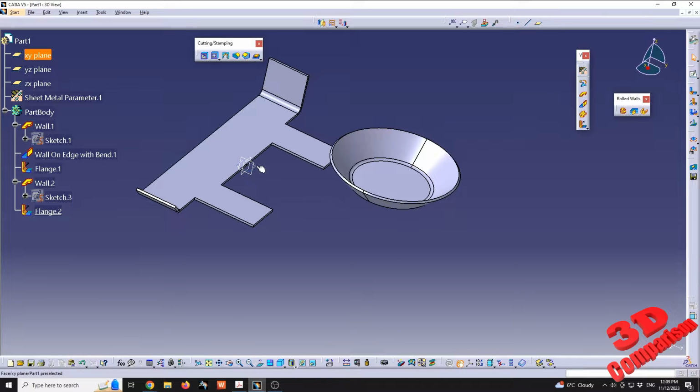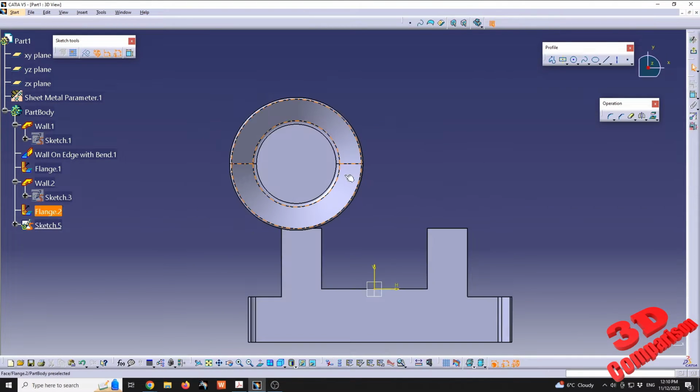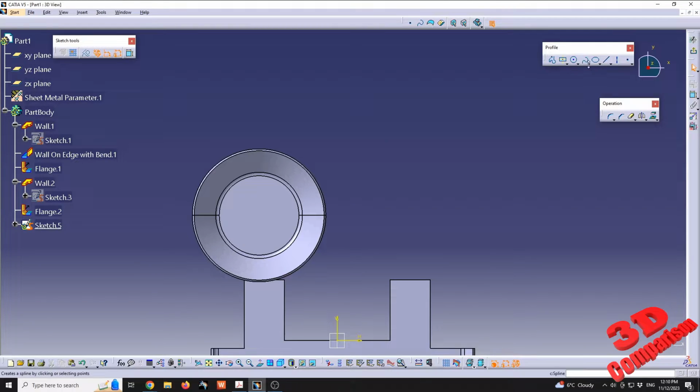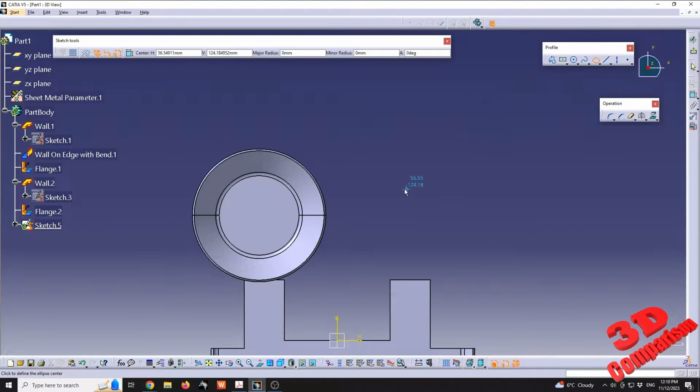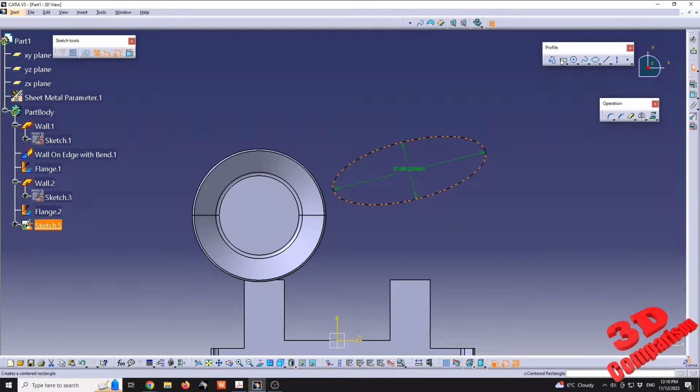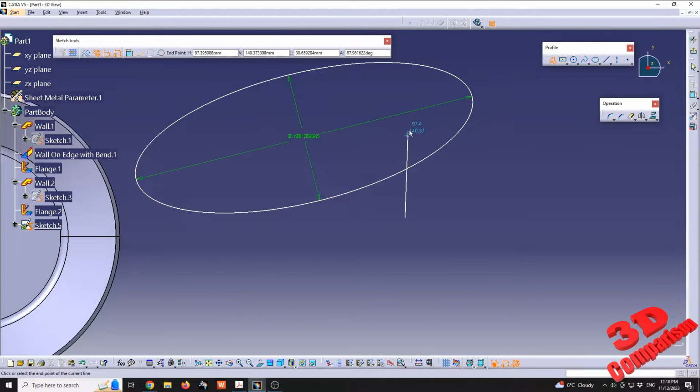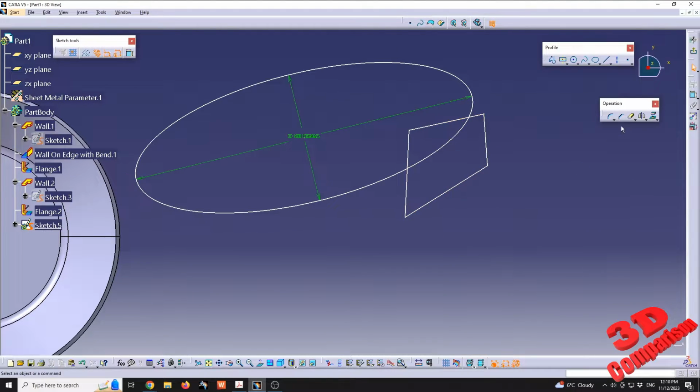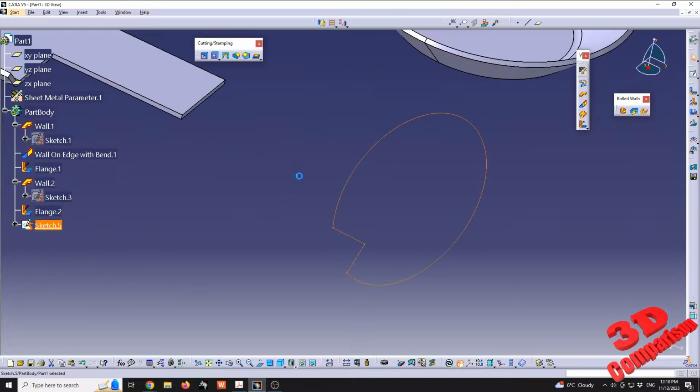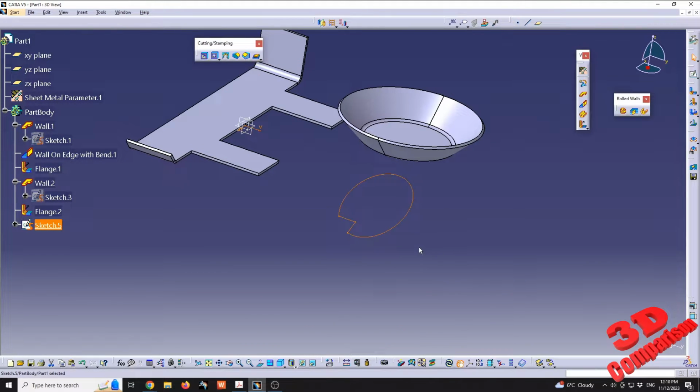We can also use other profiles. For example, I will start with the ellipse over here. I will roughly draw the ellipse like this. Afterwards, with a profile, I will add some elements that I will later trim using the erase tool. So I will double click on this in order to trim all those elements faster. And this profile can be used as the initial wall.